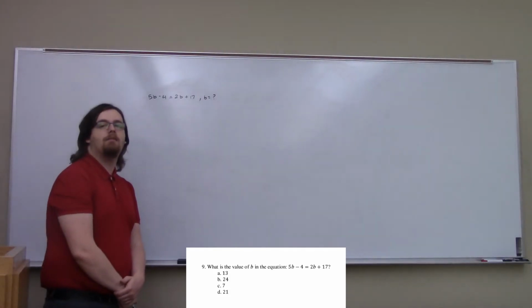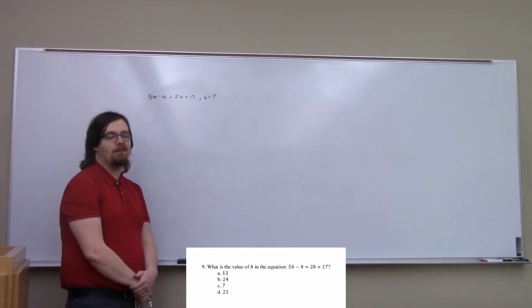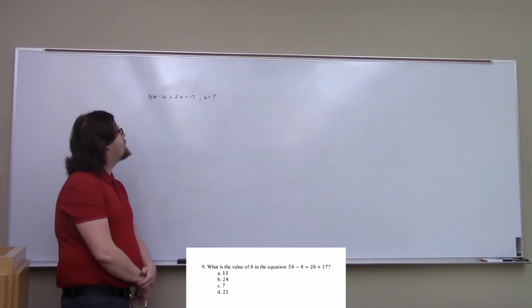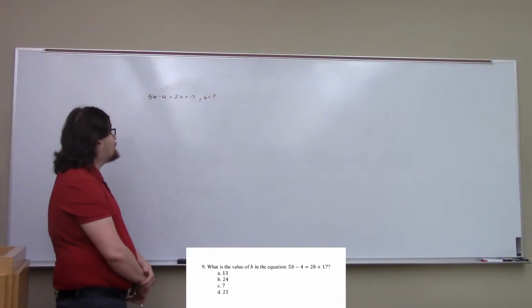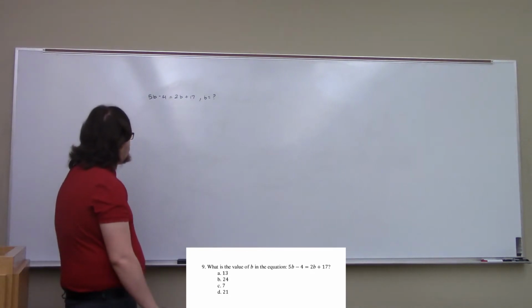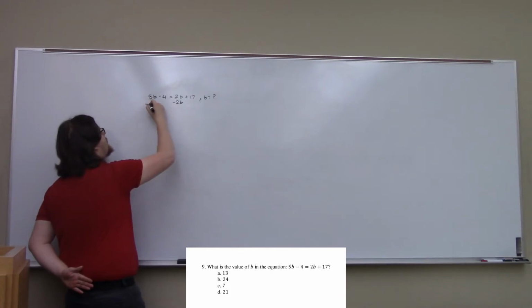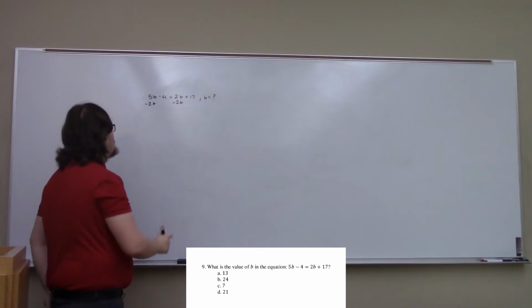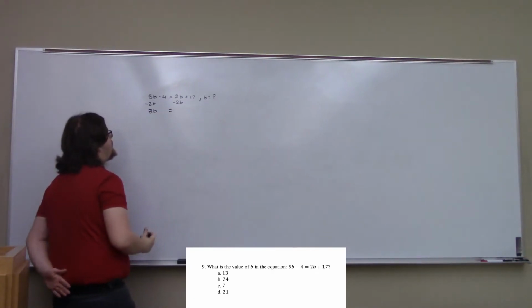Alright, so here we have problem number 9 from test 2 of the test prep books, TSI assessment. Alright, so looking at the equation here, we're given 5b minus 4 is equal to 2b plus 17. We simply need to solve for b. So I'm going to begin by subtracting 2b from both sides because the 2b is the smaller b value. We don't want to subtract 5b, we want to subtract 2b. That leaves us with 3b on the left side and no b on the right side.